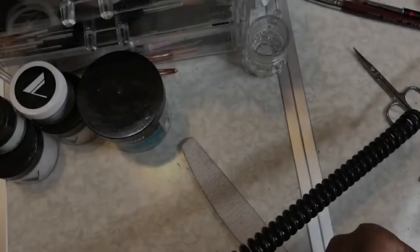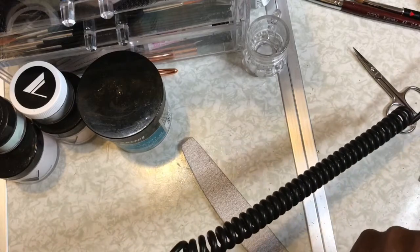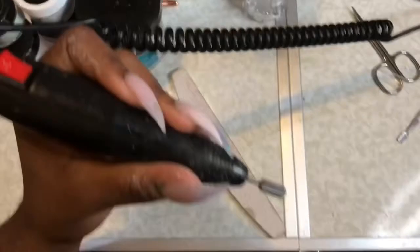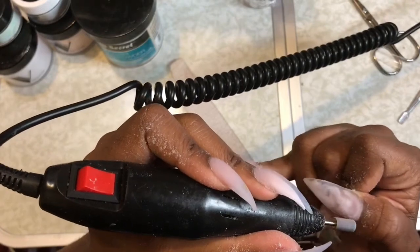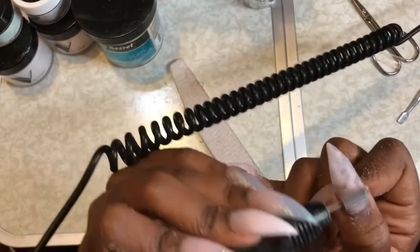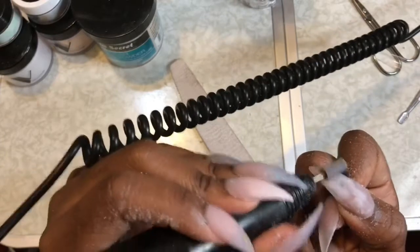So next clip, I'm going to be showing you guys how I basically fix all imperfections in the nails by shaving down with my e-filer. This clip is going to be very short because, again, my phone cut off because it didn't have any space. So right now I'm just going to basically go around my cuticle to make the acrylic and the nail bed more seamless, and then I'm going to work my way up and fix imperfections.